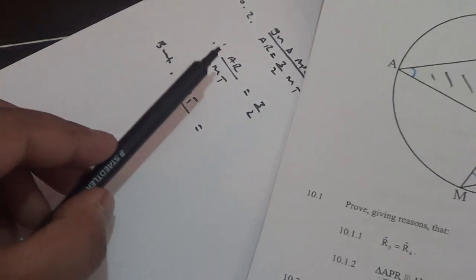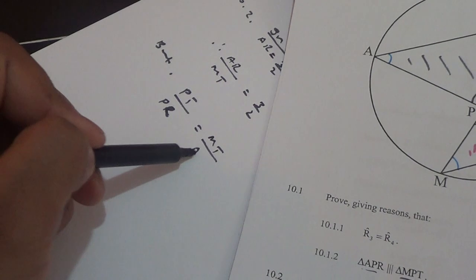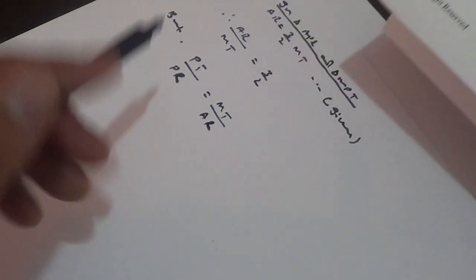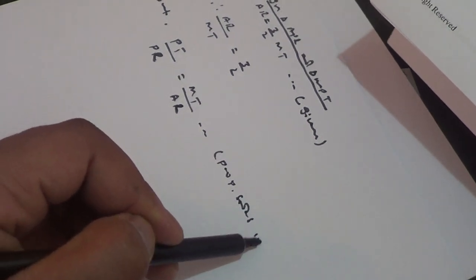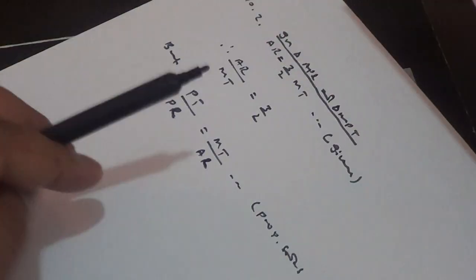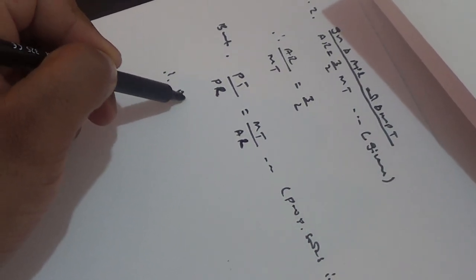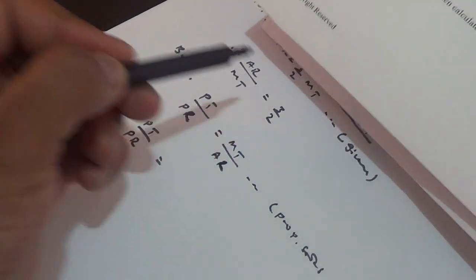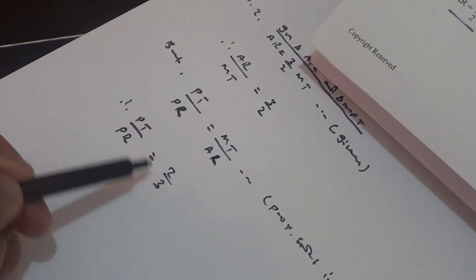So we're going to start here and say, fine, we're going to say MT over AR, because those are the sides that are opposite those equal angles in those triangles. Then you can say, well, these are the proportional sides in similar triangles. Of course, I've already stated which triangles you're talking about, so they know that you've proven them above as similar triangles. You can say, therefore, PT over PR is going to be, see, they knew that it's going to be a bit twisted at the end of the day, but again, you just flip the thing, right? It's going to be 2 over 3. That's done.